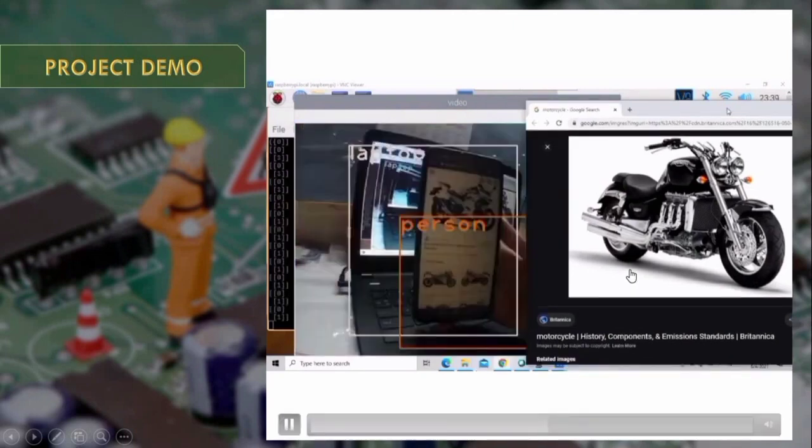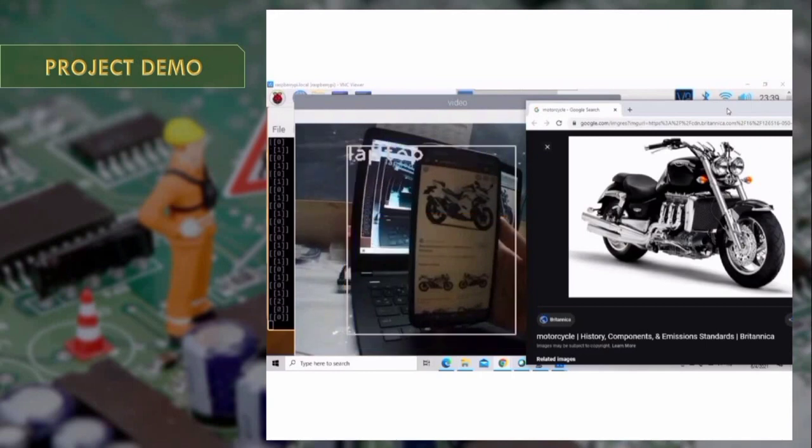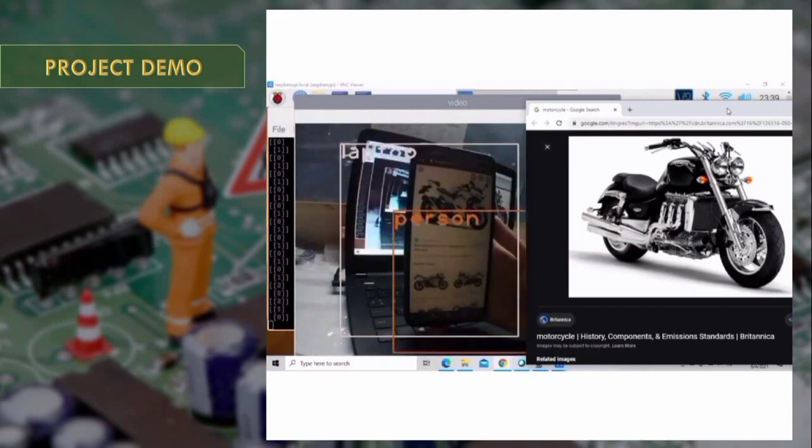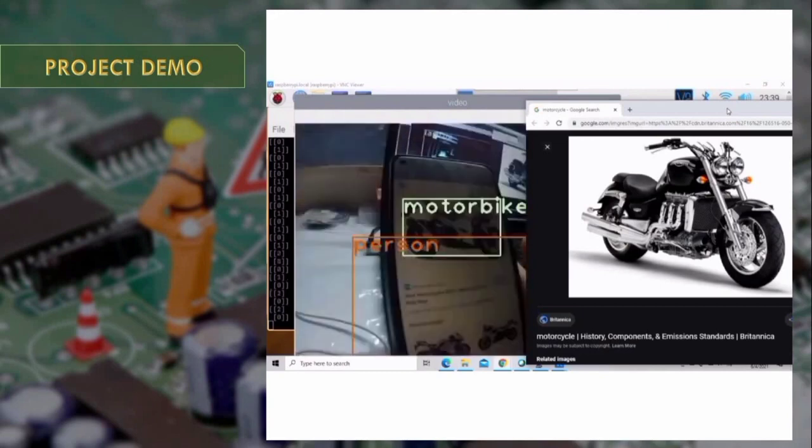Here I open a picture just to see if the camera can detect it as a motorbike or not. As you can see here, the camera can detect the laptop, and then it detects my hand and also the cell phone. And yes, it detects the motorbike.